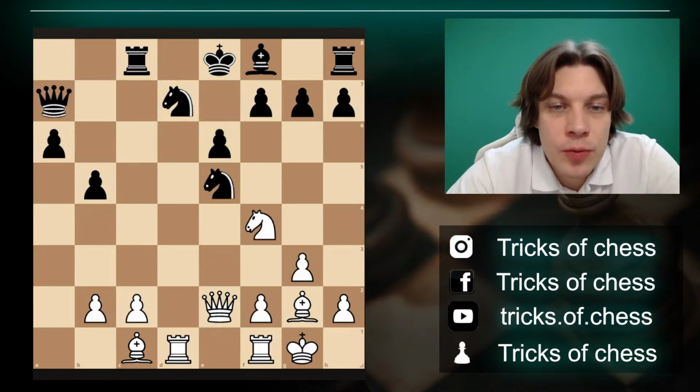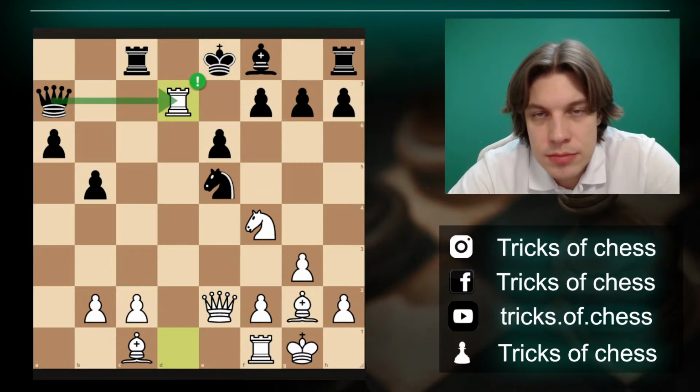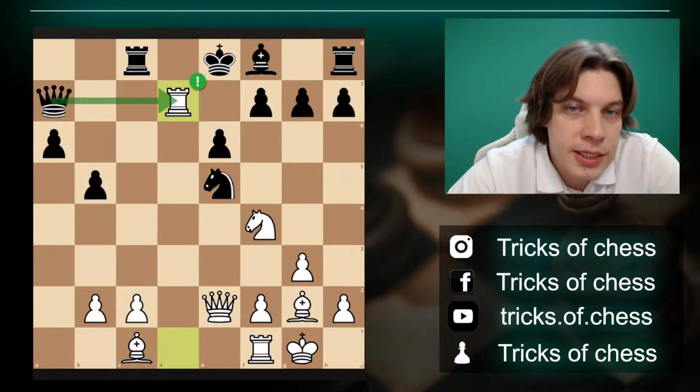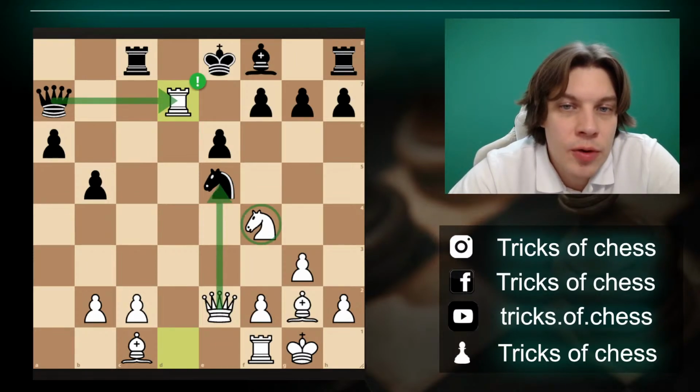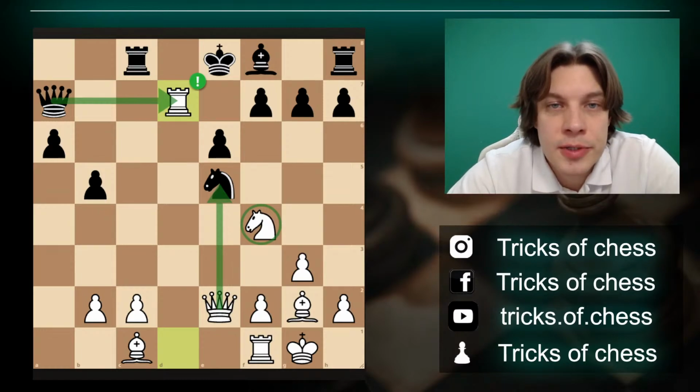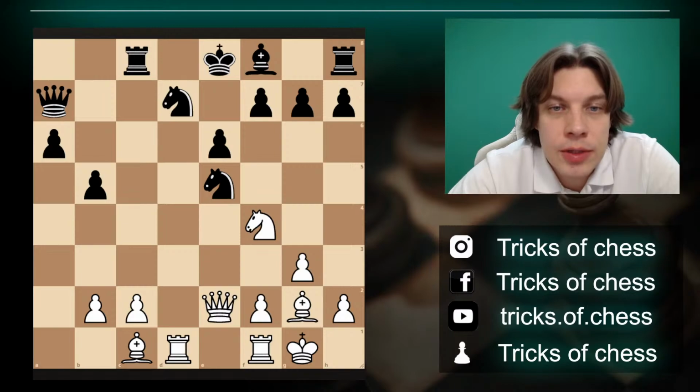But if first you capture on d7, queen d7 doesn't look good. Just queen takes e5 and you keep your knight on f4 alive, and this is where you have two minor pieces for a rook and a pawn, which is in your favor. So that's why after rook d7 they had to take with the knight, and this is now where you can play this move.